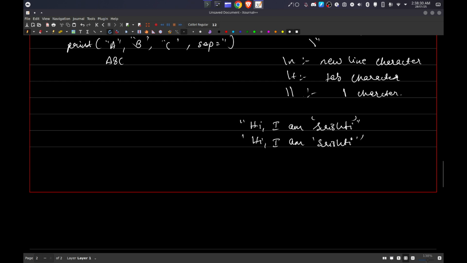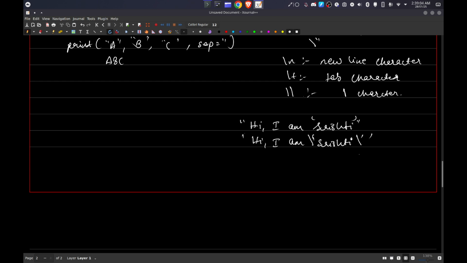Now this is wrong. You can't have the same type of quotes inside the main string. You should change either of them. This is incorrect, but you can give this as double quotes and make it correct. But now I want to keep this also as a single quote and inside also single quotes. That time what you do is you just escape this character. Escaping the character means it is not included in terms of processing.